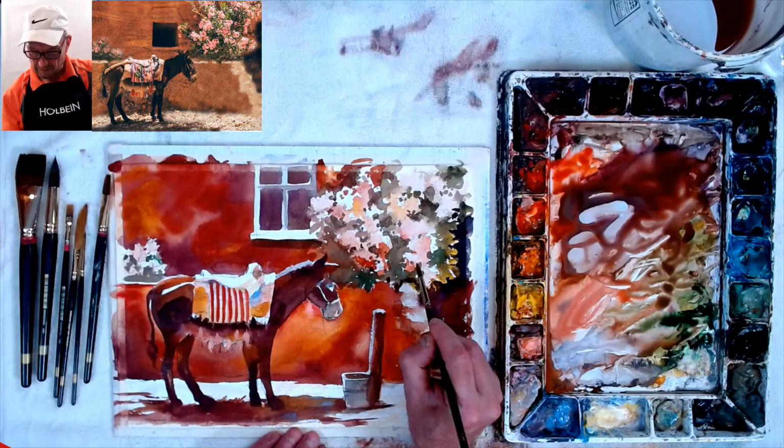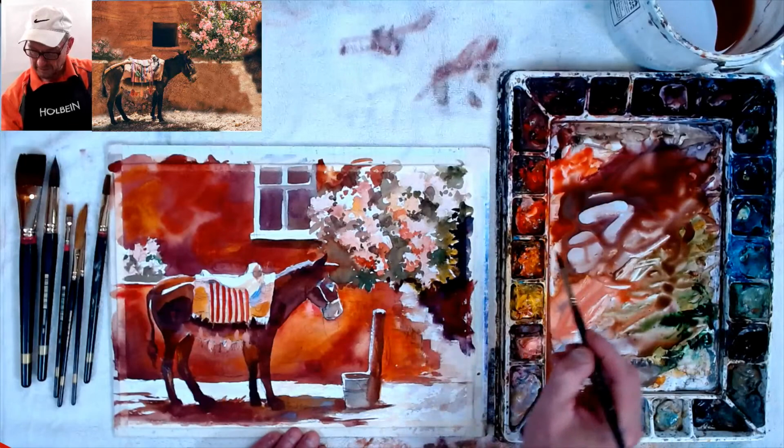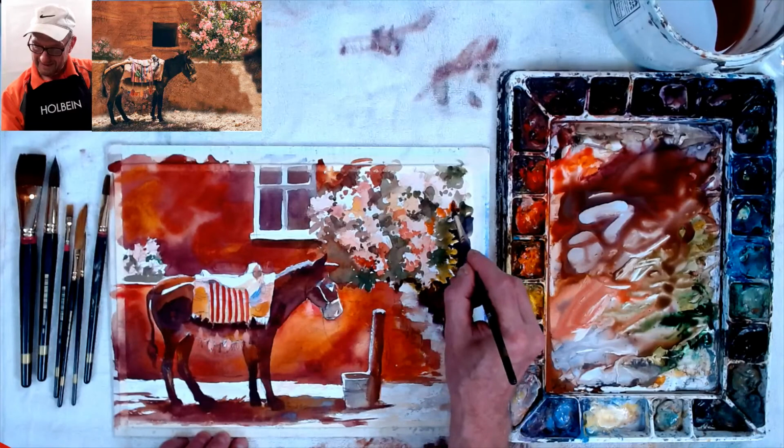But then the next thing you can do is negative painting of the next leaf, the next petal, I mean, keeping that light, and then dark around the top part of it. Always the bottom part of the petal. And I'm just using red. And there we go.